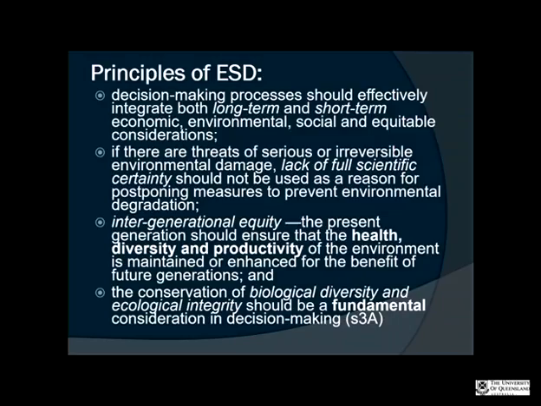It points to intergenerational equity. So the present generation should ensure that the health, diversity, and productivity of the environment is maintained or enhanced for the benefit of future generations, and that the conservation of biological diversity and ecological integrity should be a fundamental consideration in decision making. You notice the wording there is should be, not must. So the conservation of biological diversity and ecological integrity should be a fundamental consideration.